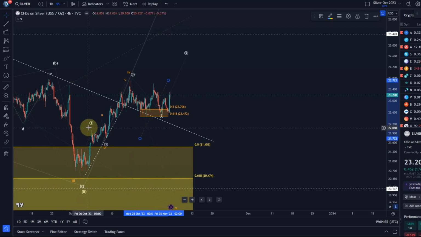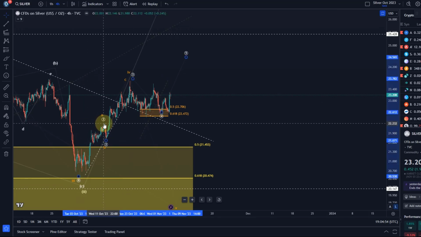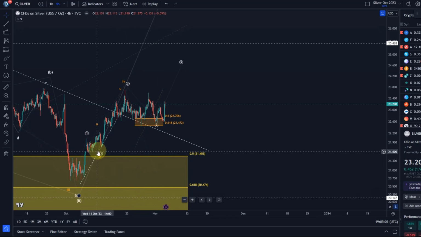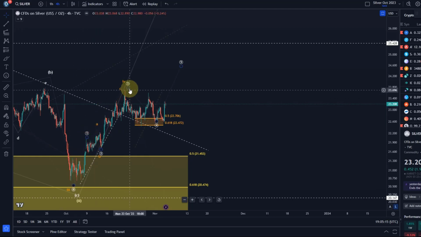Another way of looking at it is actually as an impulse. So if this wave 1 is actually here, but then the wave 3 is a little bit too short for me. So I'd rather see it as a diagonal. The thing is, in a diagonal, it could also be that this was just the A wave, B wave pullback, C wave up. But to be honest, because the minimum requirements for a 3rd wave rally, Fibonacci-wise, were fulfilled, I'm inclined to leave it like that. But again, it's just 3 waves up at the moment.